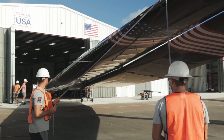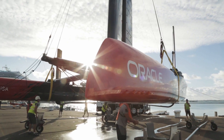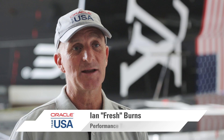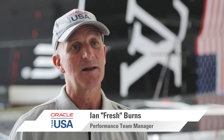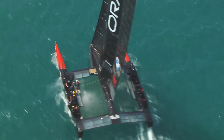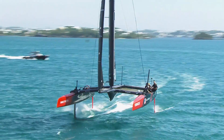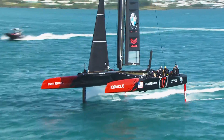The similarities between the wing on an airplane and the wing on the America's Cup yacht is they're trying to make lift force — a large amount of force — which either lifts the plane up in the air or pushes the boat forward. There are challenges for each one that are a little bit different, but the primary goal — make a lot of force to get the boat going fast or the plane in the air — is exactly the same.